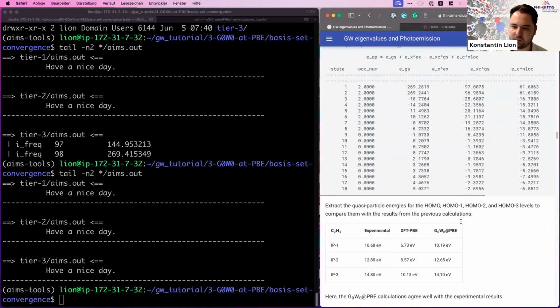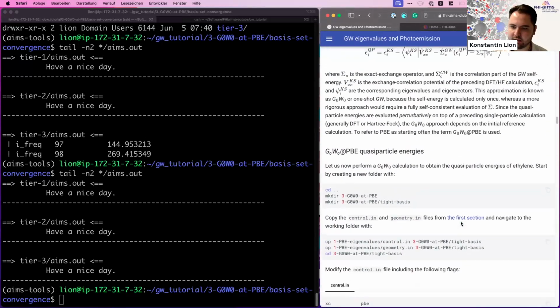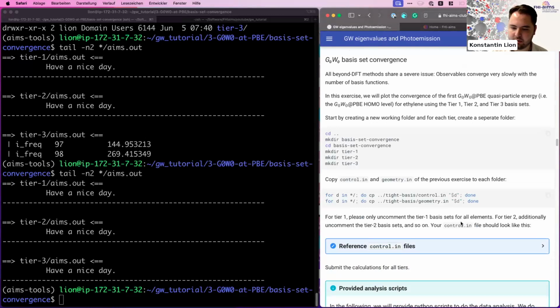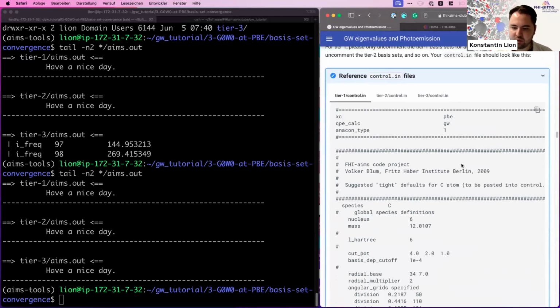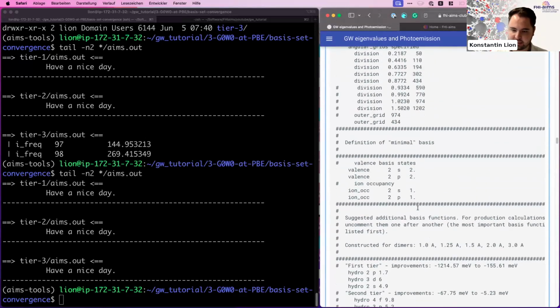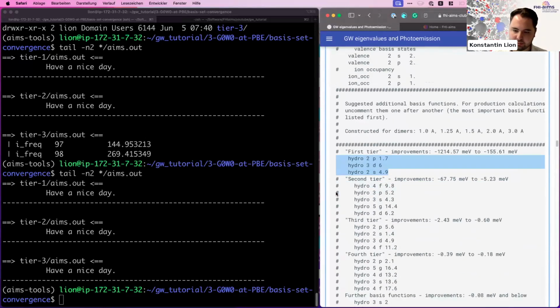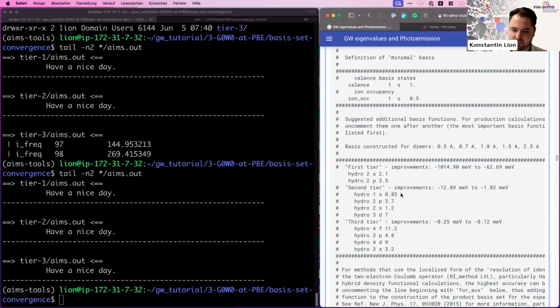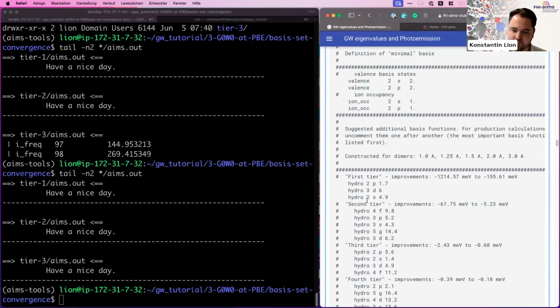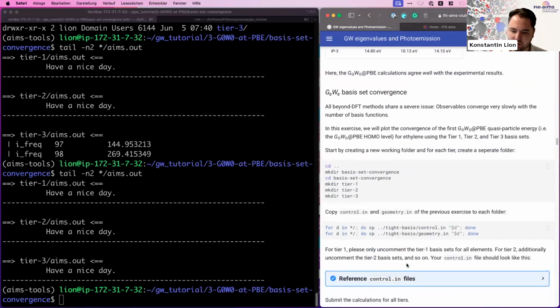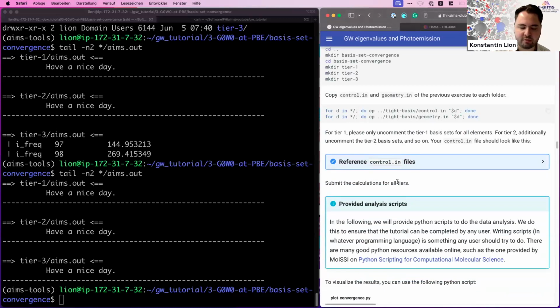Again, when we say tier 1 and tier 2, in case this was an issue for someone, when we say tier 1, you have to do it for all of the species files. So both the carbon and the hydrogen have to be tier 1. Always keep in mind both of the elements have to be at the same tier if that's what you want to do. So always comment out all the different tiers for both of the elements in this case. Just so you know. And again, cross-check with the reference files just to be sure that everything worked correctly for you.